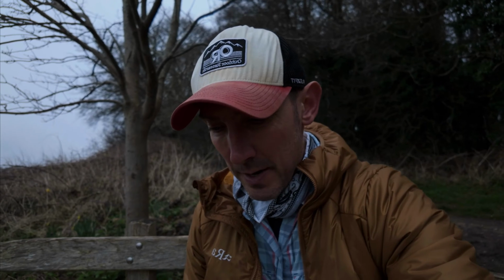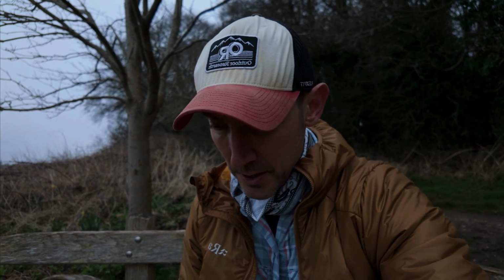Another thing, I've not had anything entering the back of the shoes. I'm not wearing gaiters, but I've not had anything coming into the back of the shoe at all, which is something I had a problem with the Ultra Olympus. So that's good news. But they've been comfy. The ground feels pretty good so far. Could do with maybe a little bit more cushioning. I'm not sure. Maybe.